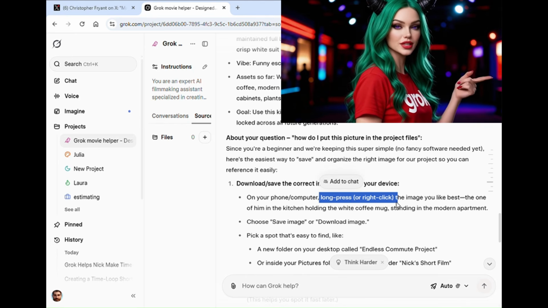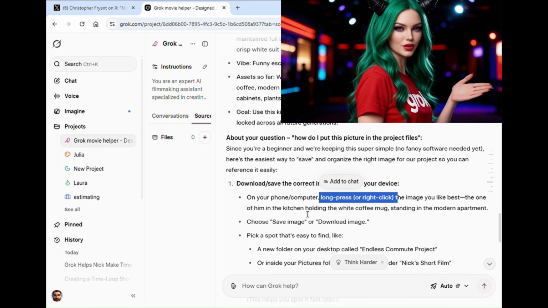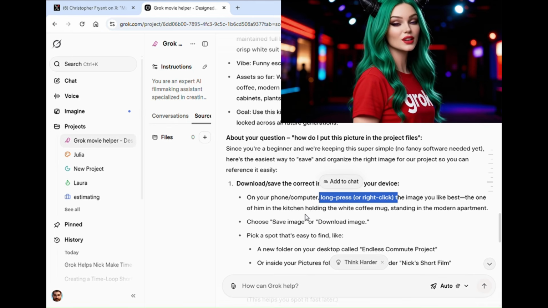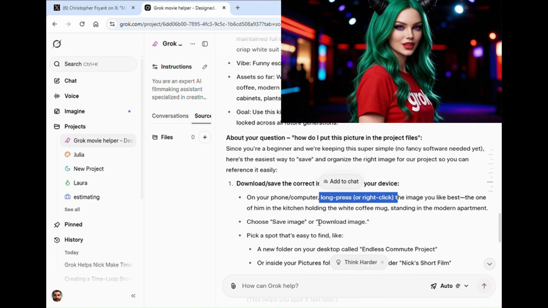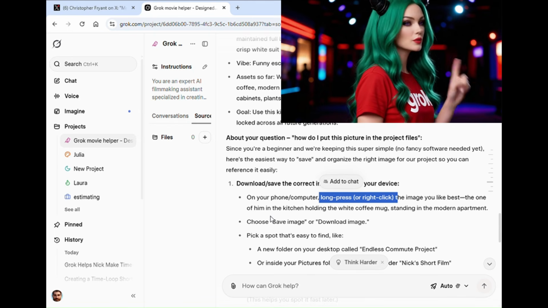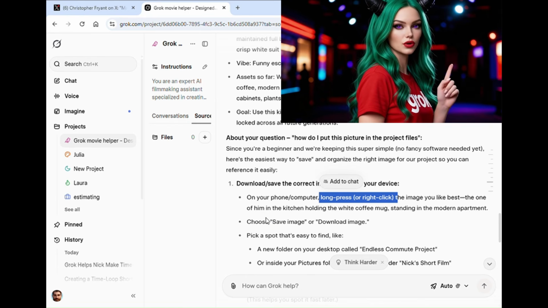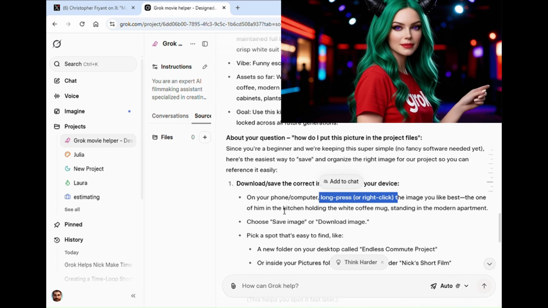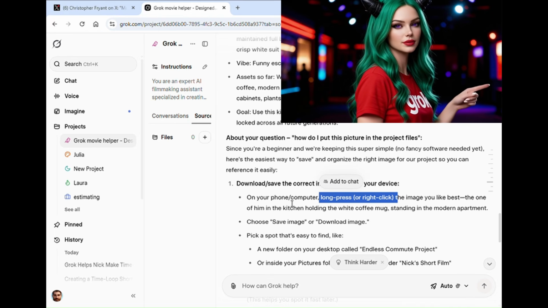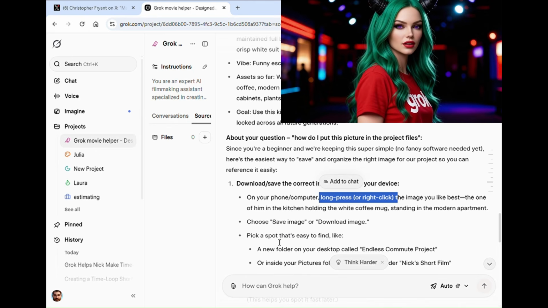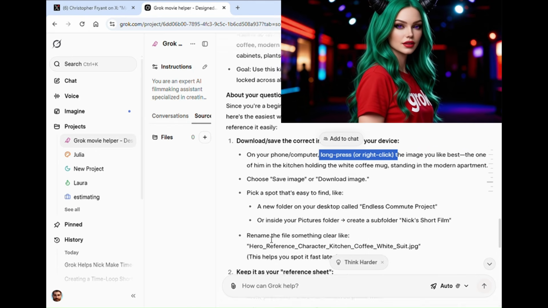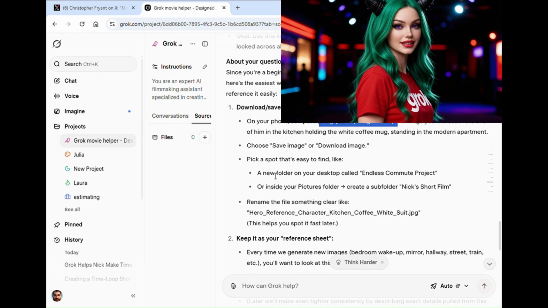Optional super simple organization, free and beginner friendly. If you want to see all our images in one place, use your phone's Photos app or computer's File Explorer, Windows Photos, or Mac Preview. Or download a free basic editor like photopea.com, online, no install, or Microsoft Paint, just to crop or zoom if needed and save versions. For now, just having the one file saved is perfect. We'll build from here.